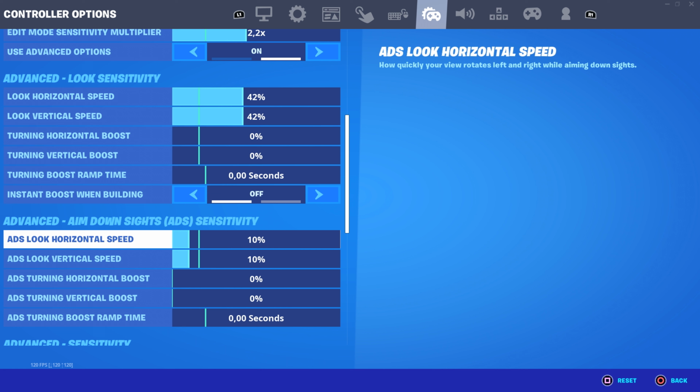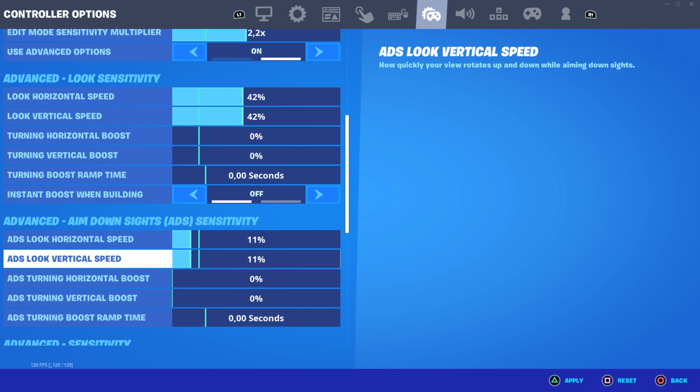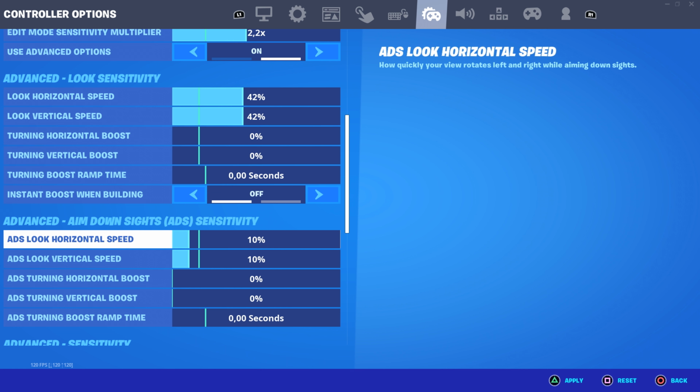Now let's take a look at ADS look and vertical speed. So the interesting thing about this one is that Faceway plays extremely high at 14, whilst I play at 7. So I thought, you know, in the middle will be perfect. So 10, even 11 would be good for you guys, but I would recommend having it on 10.